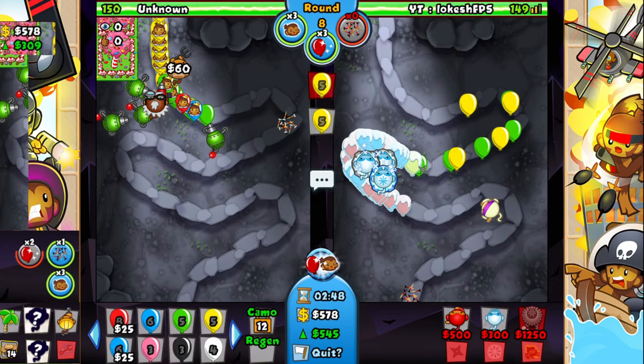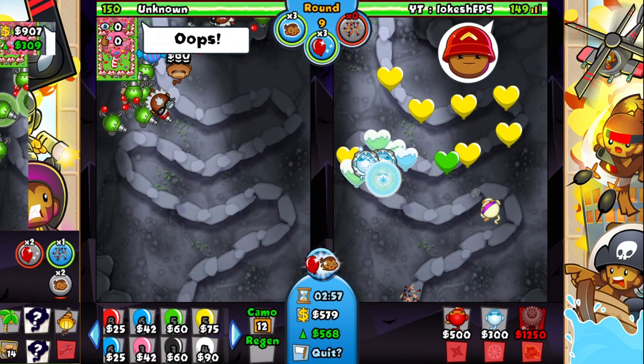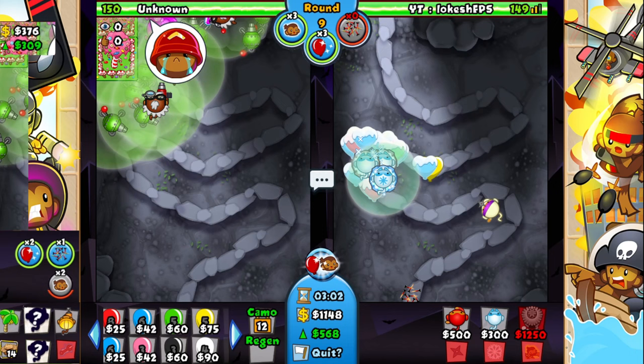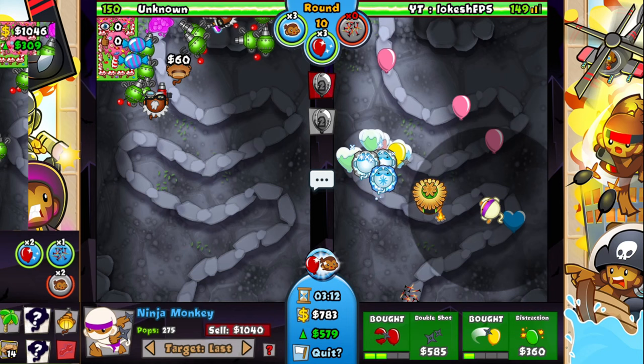Alright, nice. Oh, he's gonna boost that? No way, he didn't need to boost that, but we'll take that. Let's go. So now I really just need to save up for a village, man. Like, I can't eco anymore, because if I eco anymore, I'm just dead. So we'll use this part and go on first.